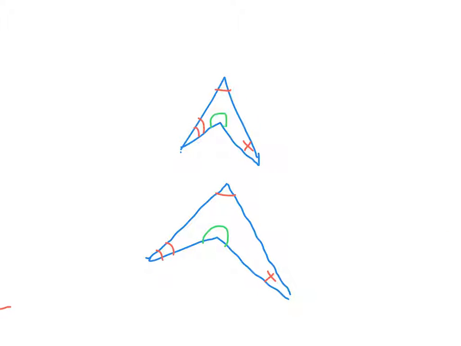So I'm going to tell you that the two shapes below are similar. Okay, so I'm just telling you that. I haven't proved it. I know that all the angles are equal, but to prove it, I need to show that sides are in proportion. But this question's different. I'm not asking you to prove they're similar, I'm telling you they're similar, and we're going to use this to calculate side lengths.